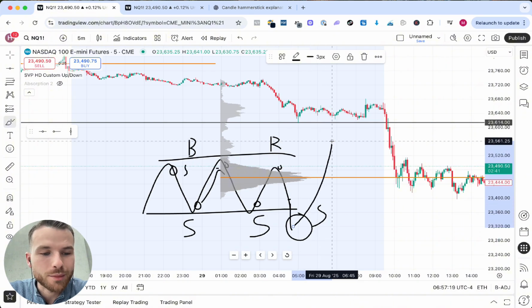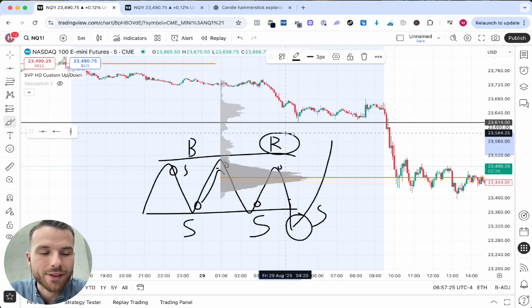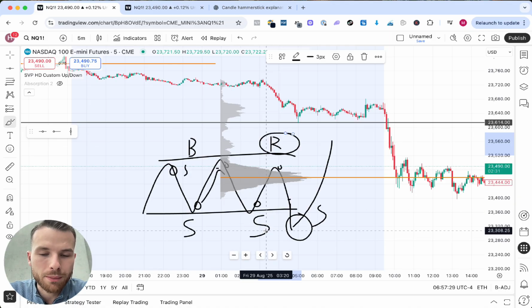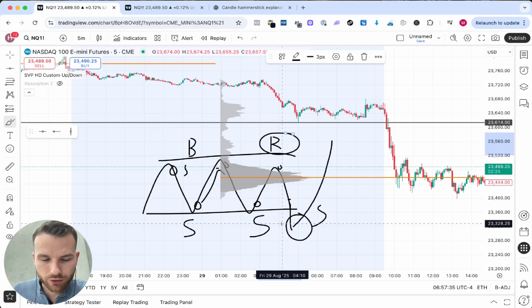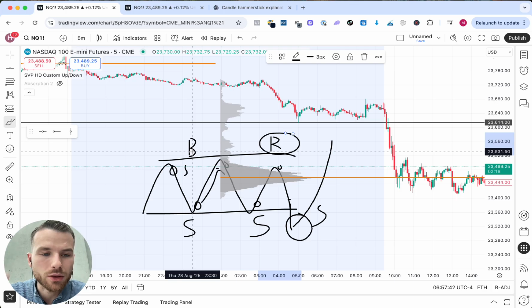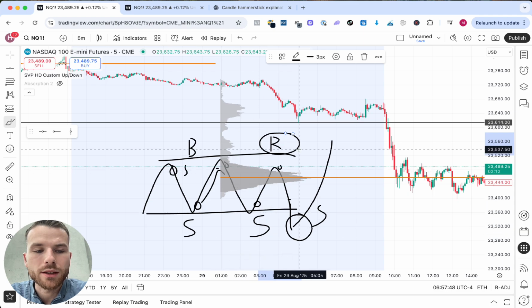And where does the market stop? Interesting. It stops right here where there's more liquidity at the level of resistance because all of the people, or just one market participant who bought these contracts down here, he needs to get out of his position, right? And where can he get out of his position? Well, where there's a bunch of buy orders because he now needs to sell these contracts that he just bought. And that is why the market likes to go from one level of liquidity to the next.